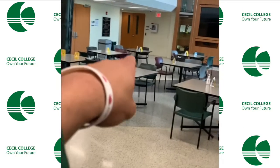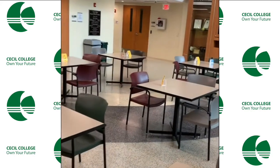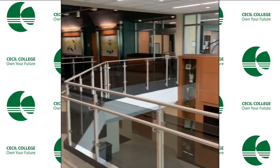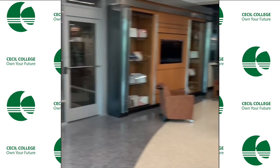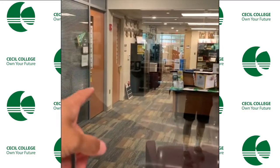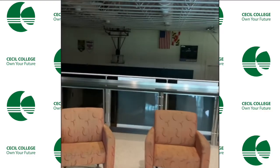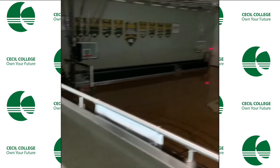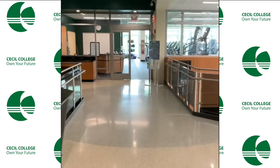And then those doors right across over there — that's where the athletic trainer is. Taylor is a great person. If you're a student athlete, you'll definitely meet her. Now let's take you up here to the second floor of the PE building. There's a nice little lounge area, and then here are all the offices of the AD and staff like that. The head coach is also in here. And then, my favorite spot — it's a little dark right now — but this is our spacious and very pretty gym. This is where all the magic happens. And across from it is FWC, the Fitness and Wellness Center.